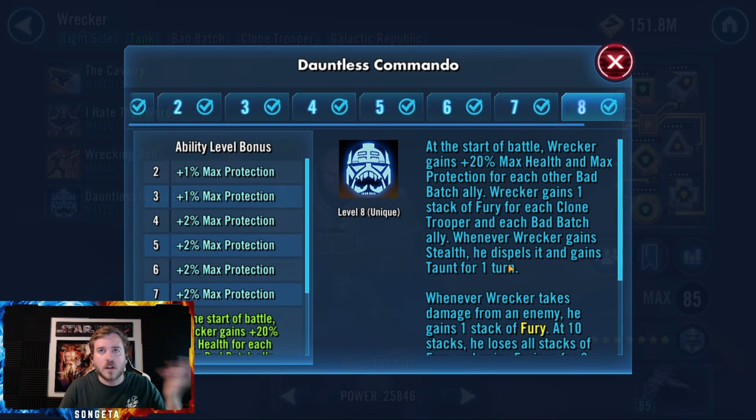I talked about Hunter in an older video, but Wrecker is an amazing tank. He gains tons of max health and max protection, plus 20% for each other Bad Batch ally. So in 3v3, that's plus 40%. At 5v5, at least like 60%. If you have Omega, at plus 80%, although you might want to skip Omega.